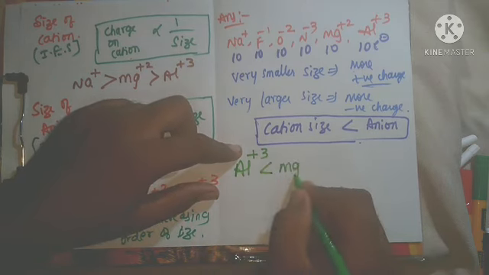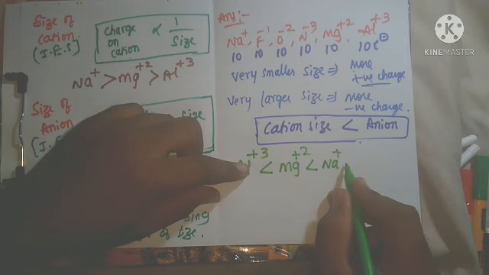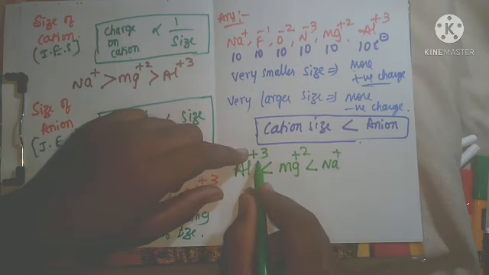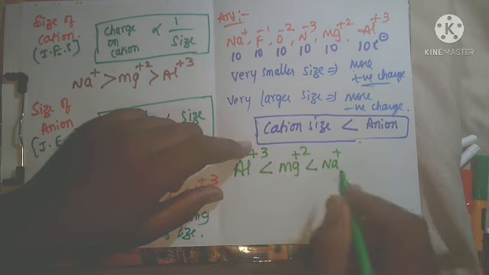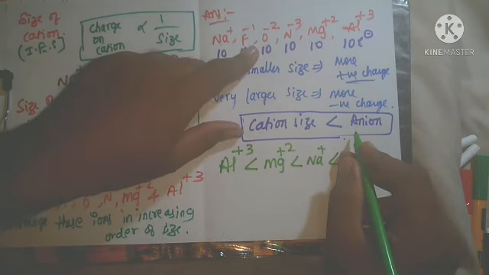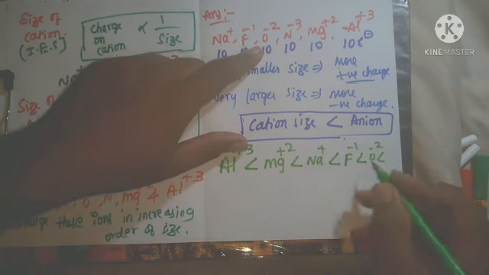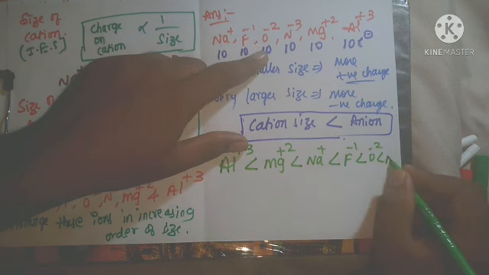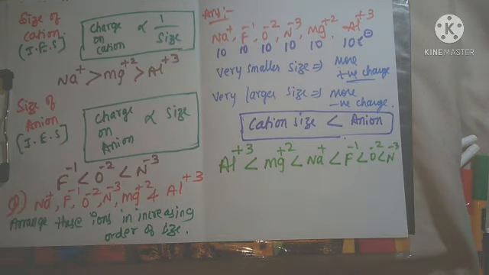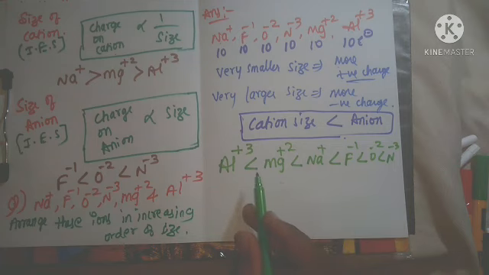Next, again here, Mg+2, then Na+. Cation size over. Plus 3 means more will be the charge on the cation, therefore it is having smaller size. Next, for anions, which has the smaller size? The one which has smaller negative charge, therefore F-1. Next, O-2. Next, which one is having very large charge? The one which has more negative charge. This is the order of size from cation to anion for the isoelectronic species.